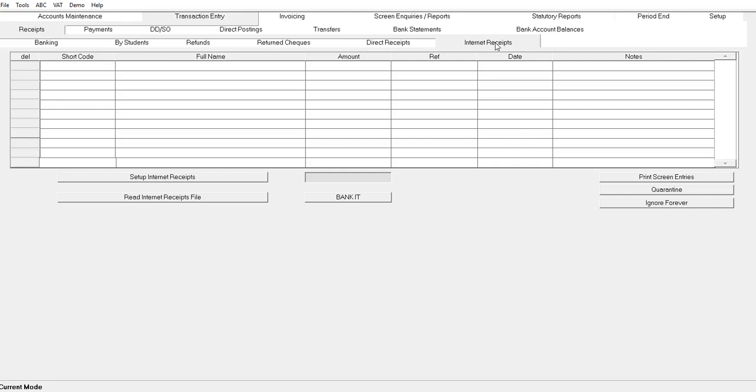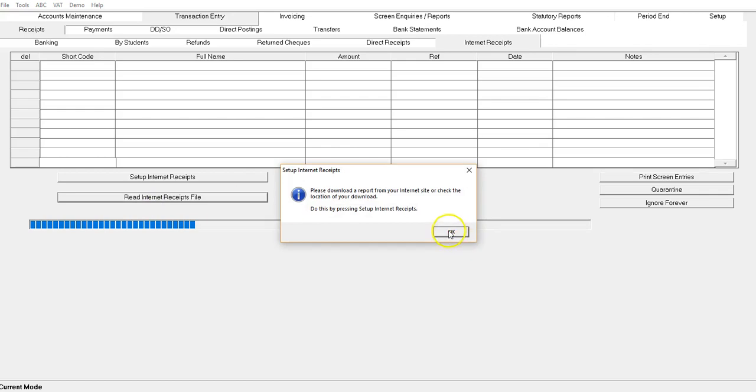It knows who the pupils are because each of us allocate an admission number, so it already knows who the pupils are. And so all we need to do is click this button in the bottom left and it will automatically go off and read in all the entries that it needs.